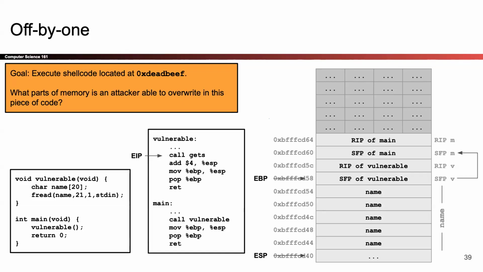You know, if you had 5 bytes, you could get 4 bytes to overwrite an SFP and overwrite at least 1 byte of the RIP. Maybe you'd be getting somewhere, but here, this is not 5 bytes, it's only 1 byte. So all an attacker can do if they provide a malicious input is overwrite 1 byte of the SFP. They can't overwrite the RIP. And this exploit technique shows that in some cases that is enough for the attacker to execute arbitrary malicious shellcode.